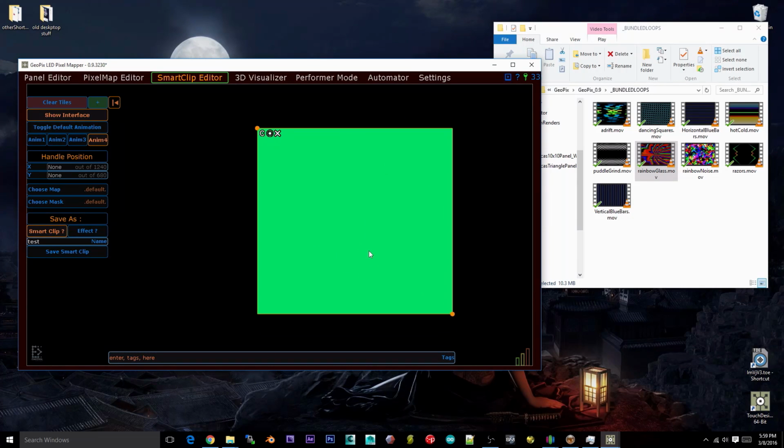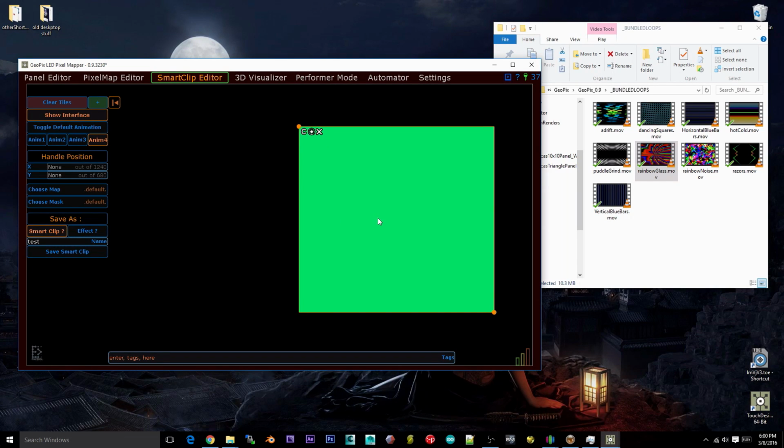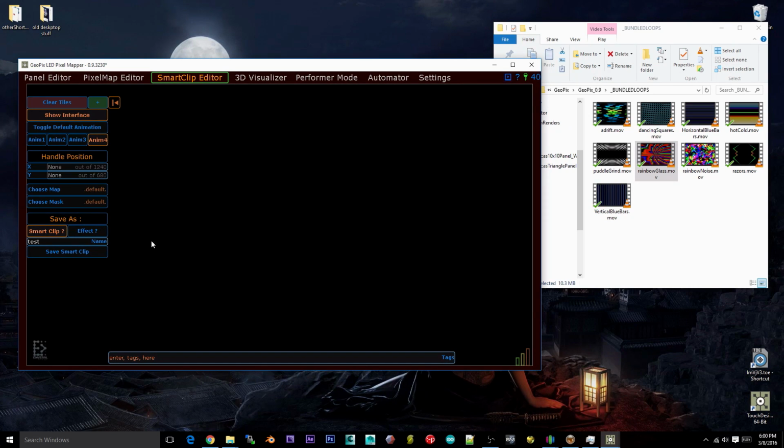If you have too many of these video tiles, your system will slow down. GeoPix can only handle so many because it's having to stream these videos off the hard drive in real time. This is why a solid-state drive is on the recommended hardware requirement list, because it's just demanding to be able to do this. Other software just doesn't necessarily have these capabilities. TouchDesigner allows this to happen in the background, and of course the caveat is if you're going to do this, you just need that extra horsepower.